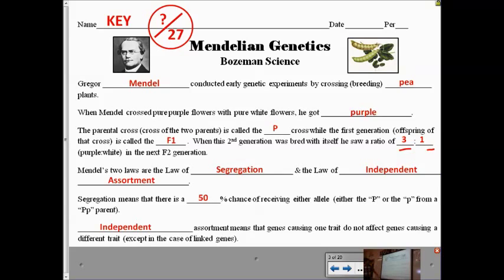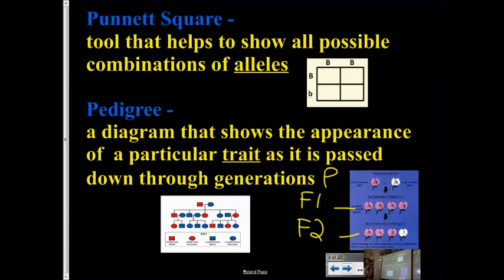Yes, Kandari. So like the red hair and freckles, what do you call it? Perfect. Thank you. I was just going to say that. So that would be an example of where they're not independent, right? And that's why that question says, except in the case of linked genes. So red hair and freckles would be linked genes. And the truth is, guys, there's lots of things that are like that. There are some that work with one gene. There's some that are linked by sex. There's some that are linked to others.